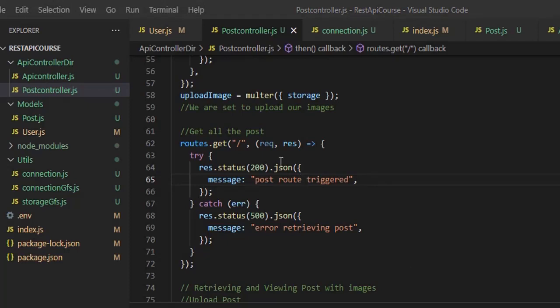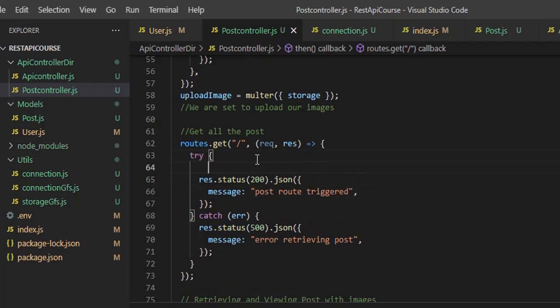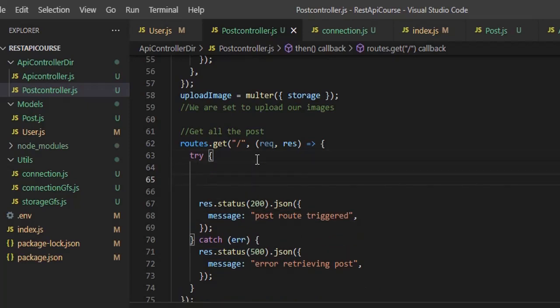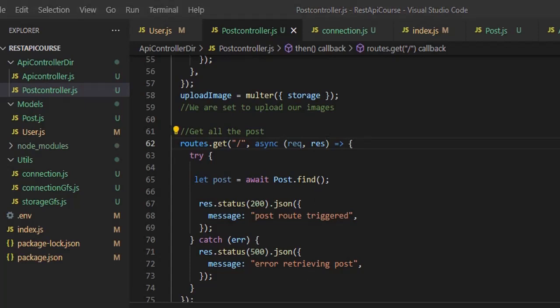So in order to get all the posts from the database, all we have to do is create a variable, let post equal to, we're going to use the await keyword, and then we're going to say new post. Remember, we imported that post up there. We imported it from the post schema I'm talking about. You're going to post and you're finding the post by ID. For now, let's just use find. This function would have to be asynchronous. Alright. So now, at least we can get all the posts from the database with just that line.